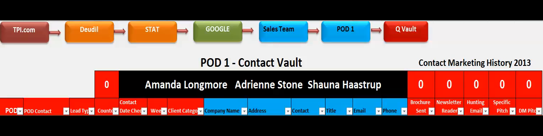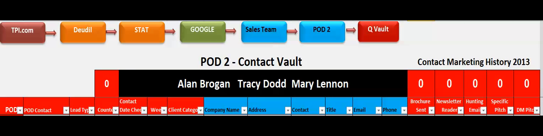Okay, Amanda, the first thing I want to talk about is this whole idea of a contact vault. So this is your CRM, if you will, but I'm just going to call it a vault because the big thing is that all companies, in particular sales departments within the companies, have an intellectual property, and that intellectual property is their contacts. So to emphasize just how important all of this is, I'm going to call it a vault. It's my word, use it.